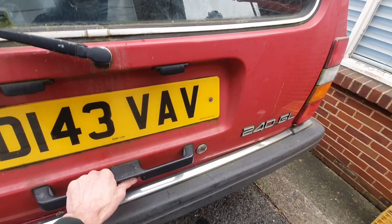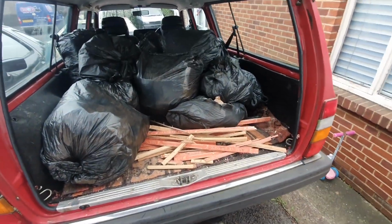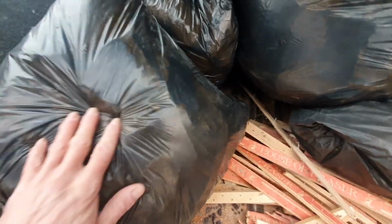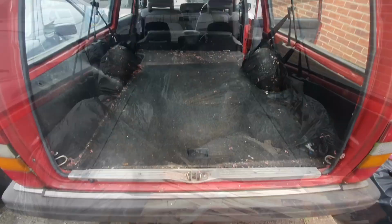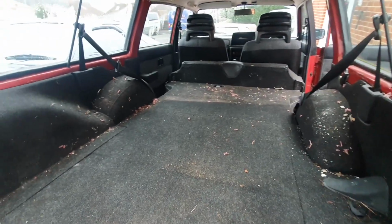Right, looking from the back, that's a lovely boot. There we've got some more carpet stuffs and more bags. Oh, that feels like bags of underlay, cardboard. Yeah, so someone was doing their house up and dumped it all in the back of the car, and there's the back empty. The car's gone up in value already.